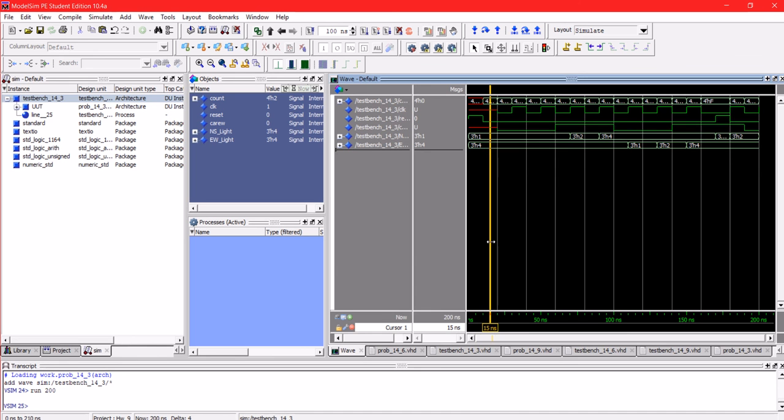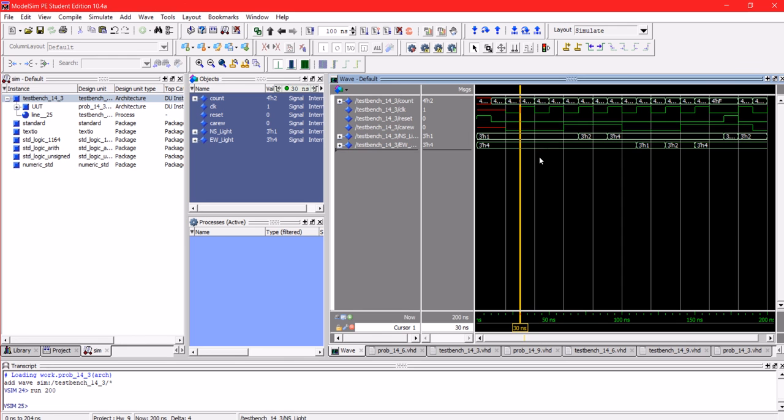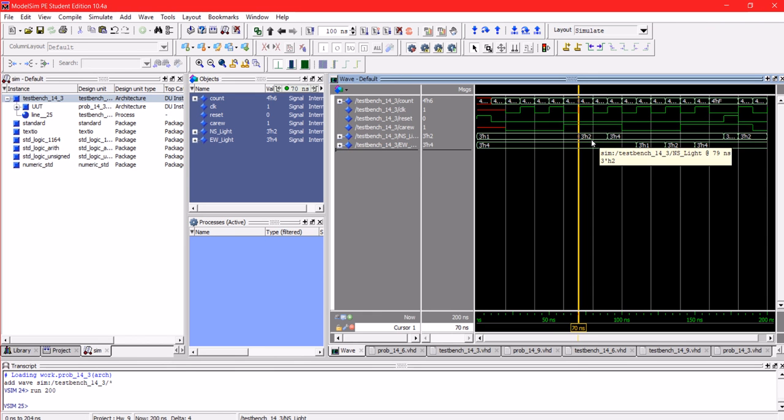So here, after I reset, you can see on this clock edge that since there's no car detected, the output for the north-south light remains green. But when I reach here on this clock edge, it's detected a car, so it starts to transition to state 2. So north-south is now yellow, and east-west is still red.